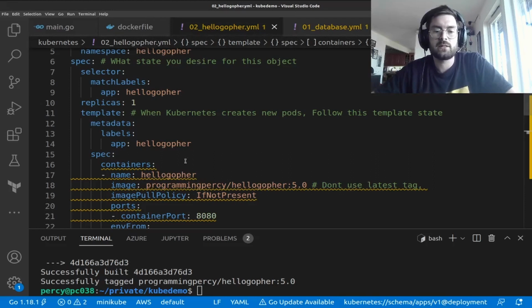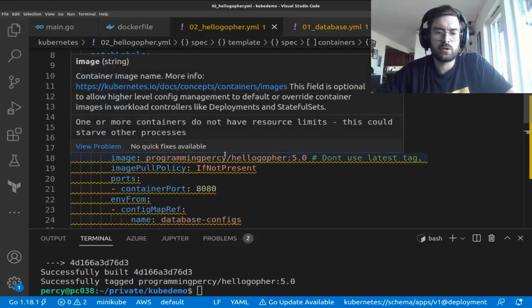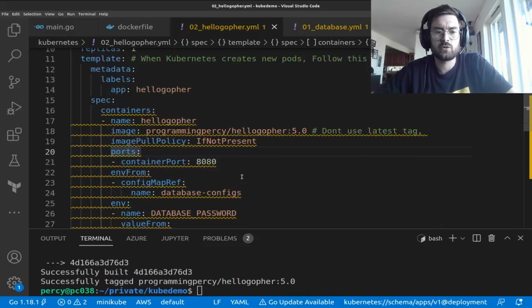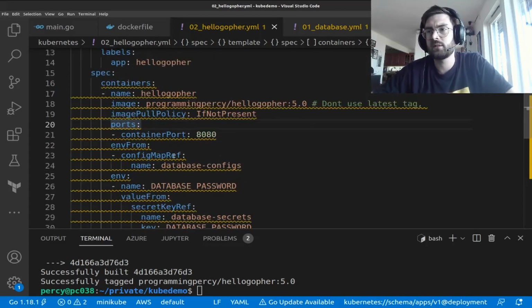A simple API such as this we can limit to ridiculously small amounts. There's no point in it needing this. Now there are two types of setting that you need to be familiar with. There's the limit and there's the request.